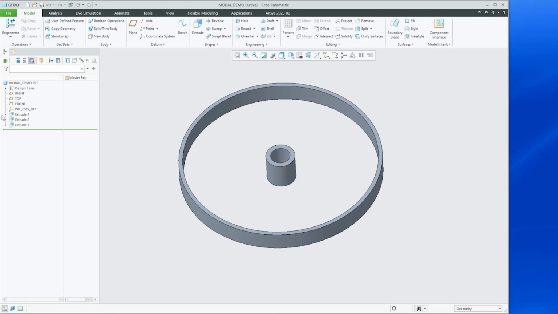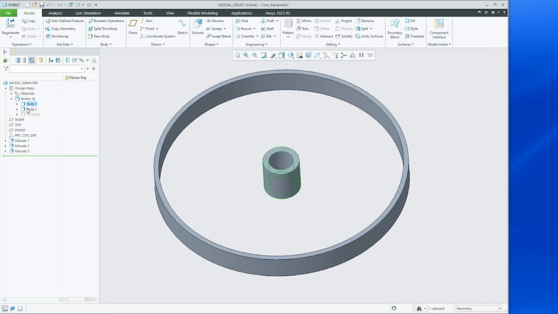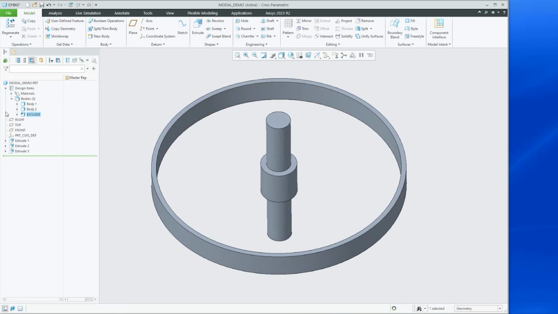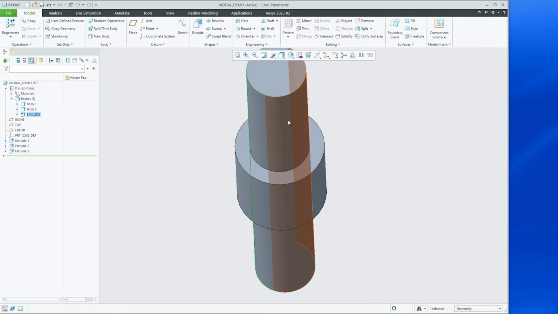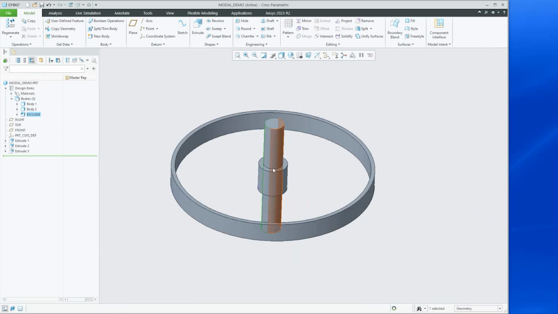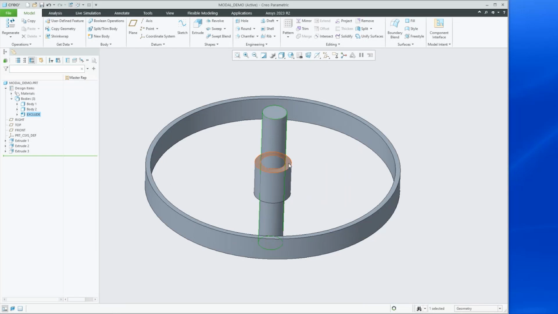Now, this is an interesting model because we've actually only got 2 bodies we can see. We've got this inner hub body, and we've got an outer body, something like a wheel rim. In fact, there is actually a 3rd body here, which is like a shaft, and that is going to make sure that the optimized geometry doesn't cover this kind of hub in the middle. So we've got this here.